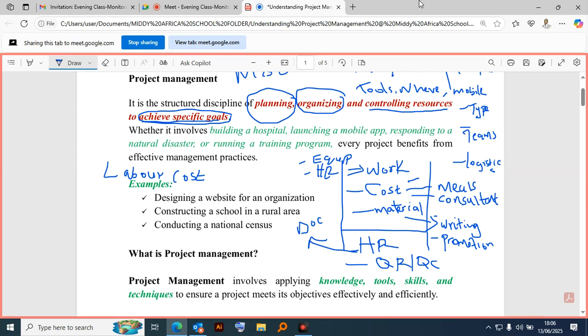So all these things can be controlled by supervising time. For example, when you are going to the field, you need to count everything, every material. You have to count it.